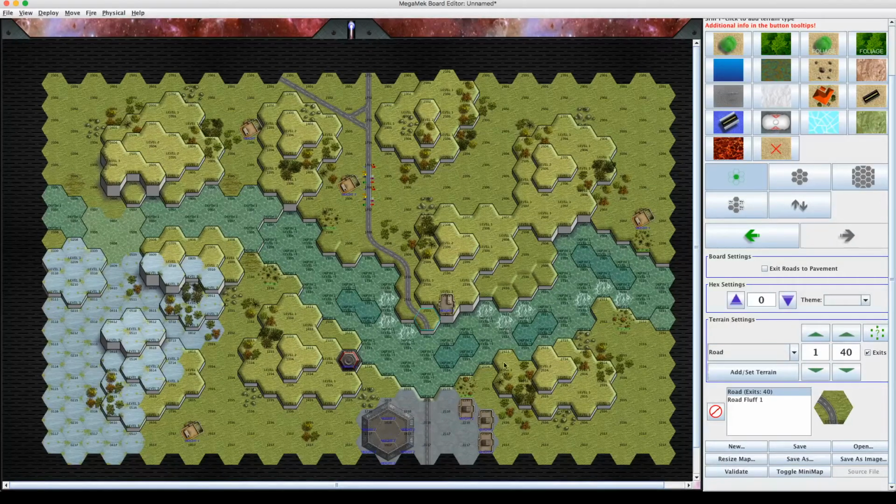Okay. So we've looked at roads. There is a road category 0. I recommend not using it because it doesn't look like a road. It looks like a path, and that throws people off. Actually, you can still skid on paths, and there is no road category 2. It's a fluff road, but it always has been. That's one of the reasons why road fluff was added, to separate out the fluffy stuff from the stuff that has actual game function.